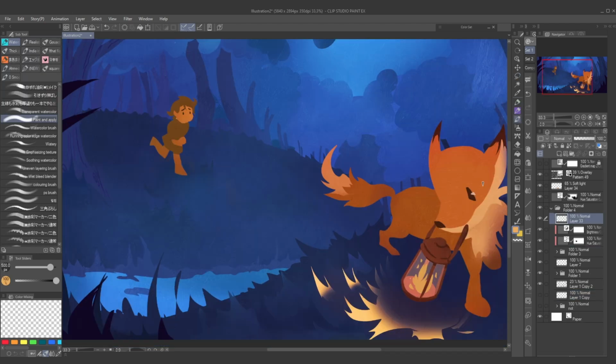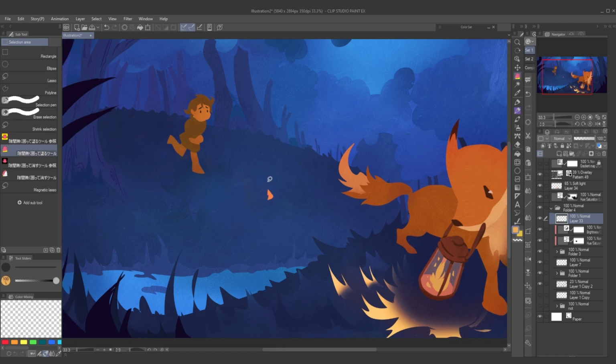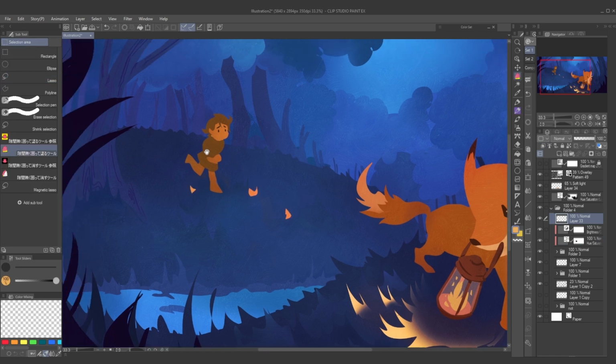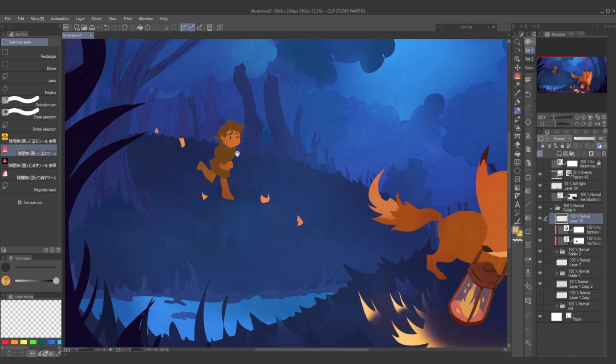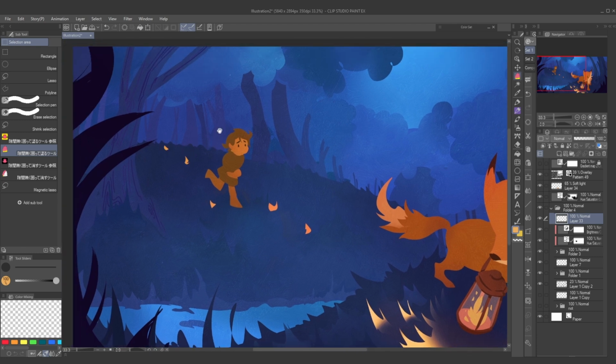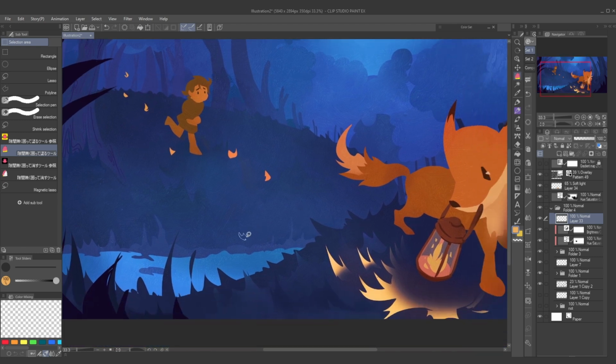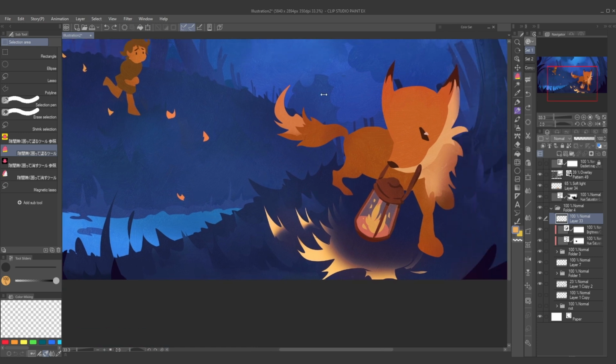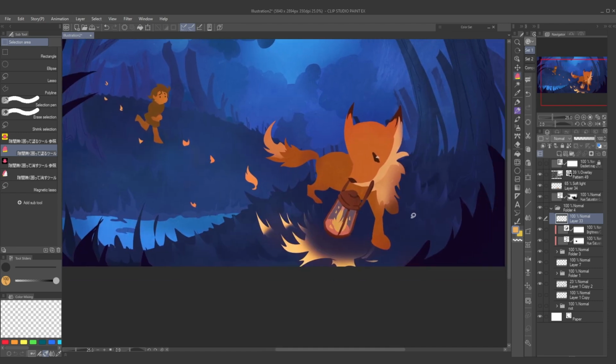In the end, I added small wisps of light around the scene to guide the viewer's eye and also guide the child, bringing the storytelling element back into the illustration. I created each shape using the lasso tool and then added the glow effect using the same technique I used for the lantern and the glowing grass. This helped connect the lighting elements together and strengthen the atmosphere of the scene.